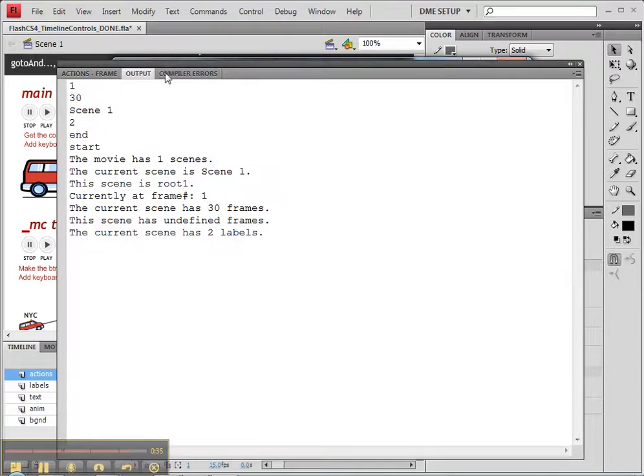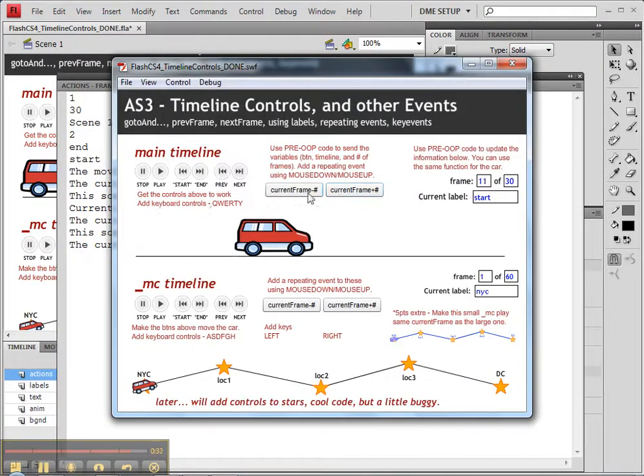So as I go to the different forward and back, notice that it's never run that function again. So it only runs one time. That's a really nifty little way to make sure that your code will only run once if you are jumping back to the beginning of your file for some reason. And as you have complex projects, it's really good to make sure that you have certain pieces of code that only run one time for the file.